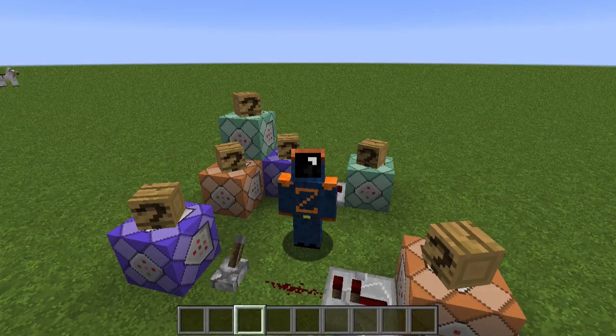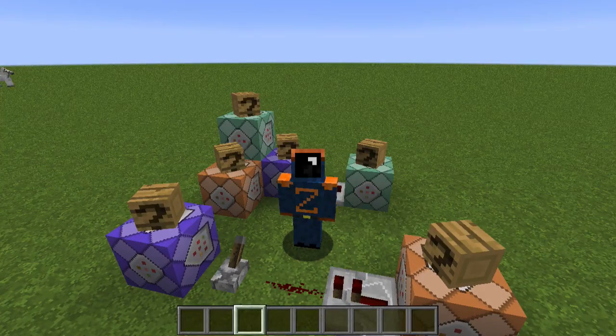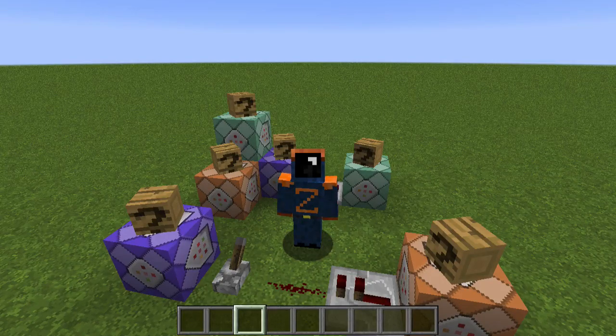So essentially what I'm giving you guys today is a scoreboard countdown timer that allows you to run as many commands as you want and also allows you to change the countdown duration. So if you guys don't want a 10-minute countdown timer like UltimateTomato, you can change it. And if you do, well then just go ahead and follow along and you won't have to do any kind of edits to the actual command blocks.